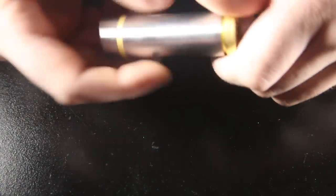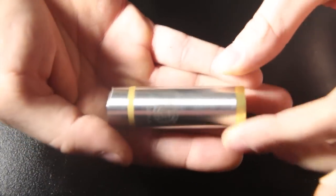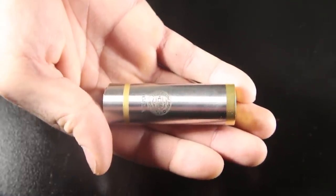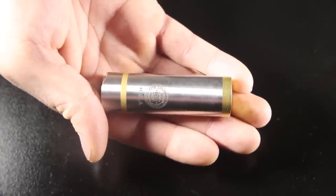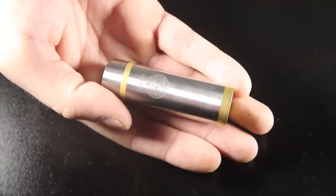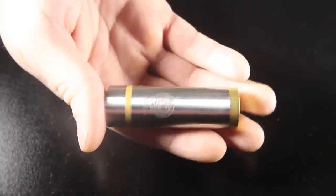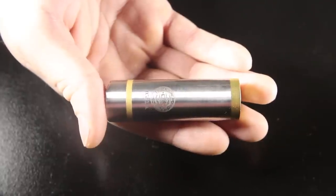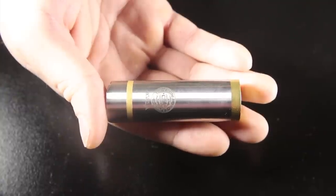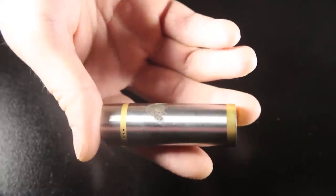I will say that I feel like the version 1 might have hit a little bit harder — that could have to do with the larger 23mm diameter, but it could also just be my imagination. I feel like this is definitely not for cloud chasing; it's for someone that wants something really nice to show off. Here in 18350 mode it's definitely a whole lot smaller — you're talking about stealth vaping. If you put a shorty atomizer on there you could really get away with rocking this in your pocket without drawing attention in public.